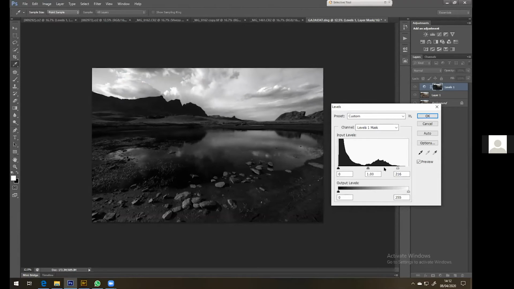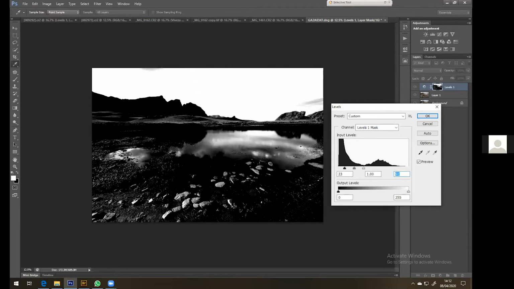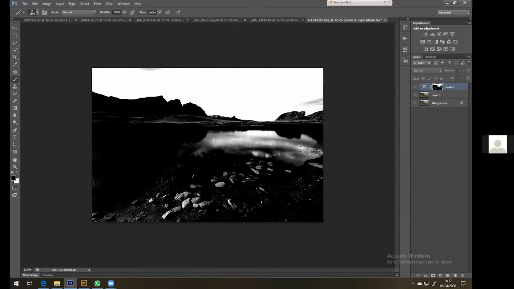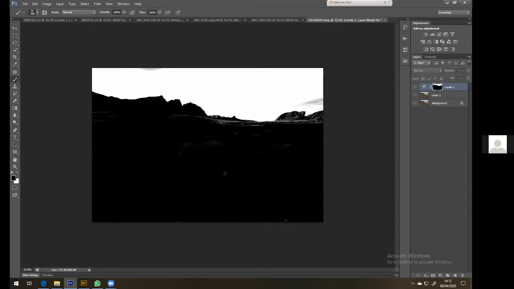Okay, so I'm going to pull the white slider over, and I'm going to pull the black slider over. All right. Okay, remember what I said about white reveals and black conceals? So I'm going to use a black paintbrush, and I'm just going to paint that foreground because I don't want the foreground to come through. I don't mind if it comes through a little bit on the transition zone, the zone between the sky and the foreground, and then I'm just going to use the dodge tool, and I'm going to paint away a bit more of that sky.